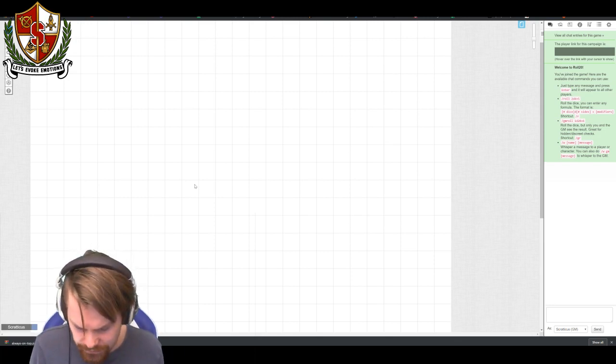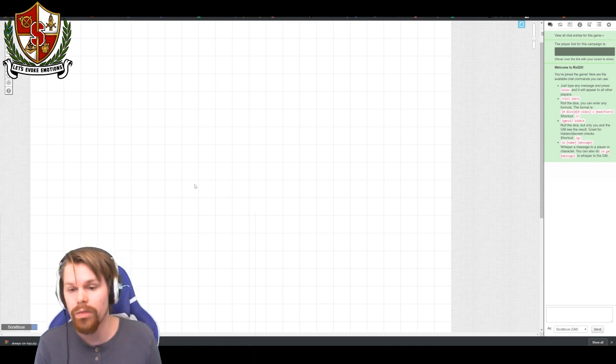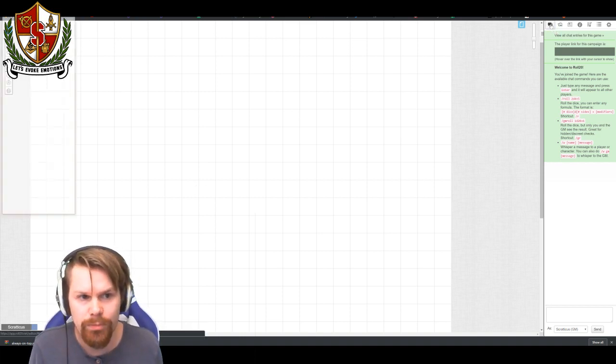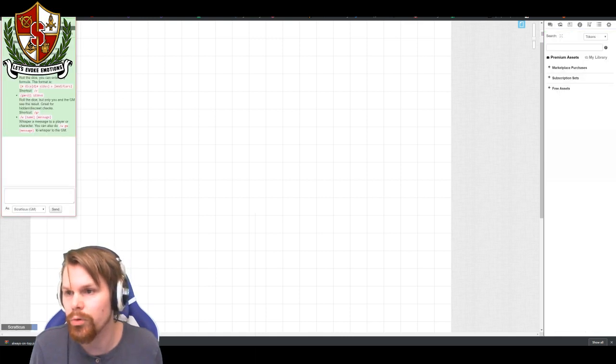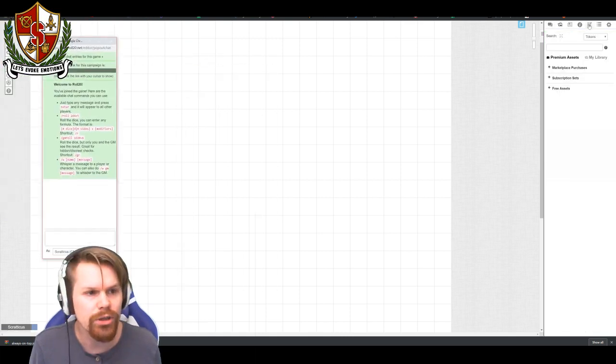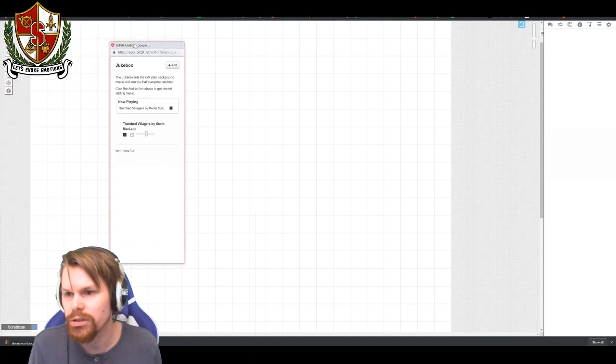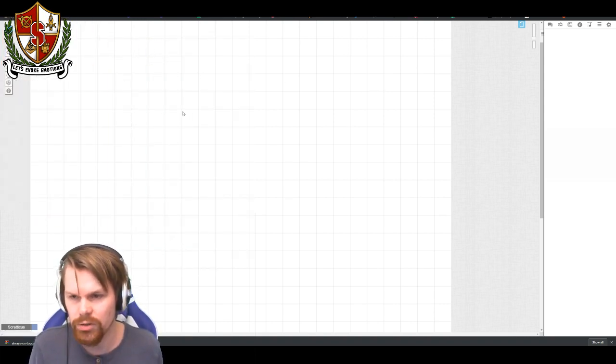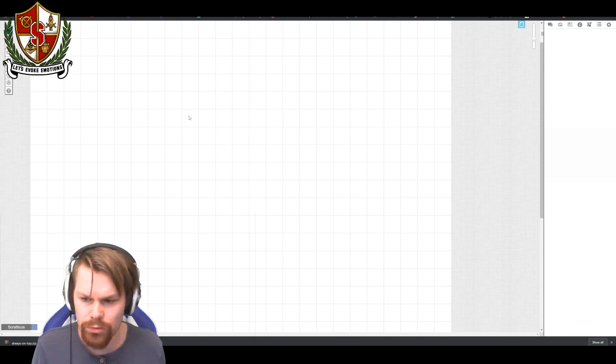So first things first, we're going to pop out 2 things. If you go to the chat window, we're going to pop out the chat window so you can move it around. We're also going to pop out the jukebox. Now, you might notice, though, whenever I click on Roll20, it gets rid of everything. So I'm going to show you another neat little trick. It's called Always On Top.